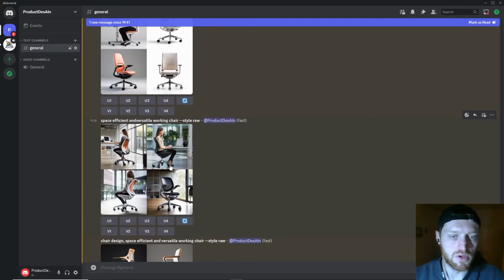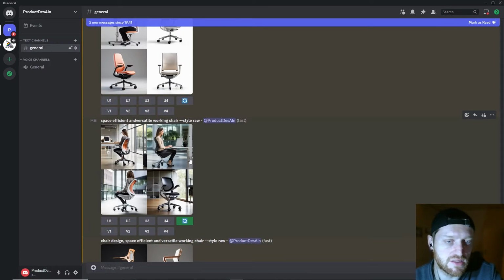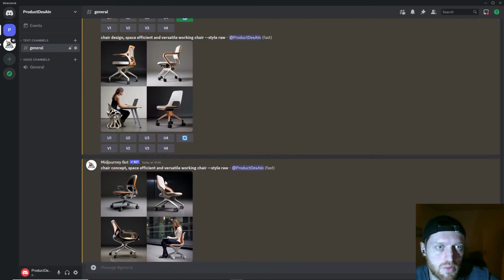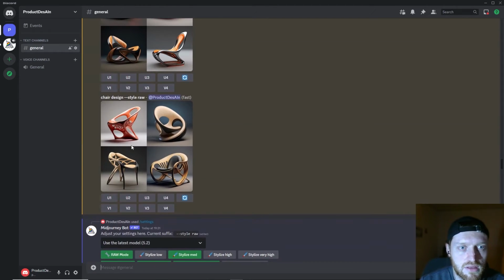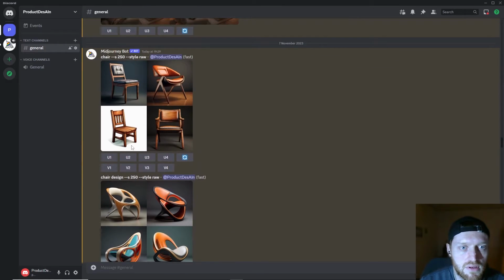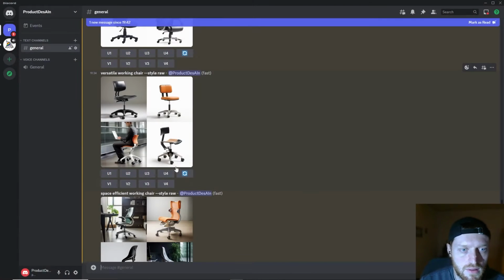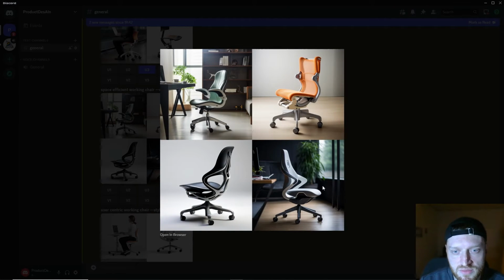So I will use this and maybe re-roll it because I really like it, just to see what other ideas it will come up with that are pretty similar to what we have, but different in terms of colors and maybe geometry. So I will go back now and upscale the ones that I think have something interesting. I think this chair has something. So I scale it up. I really like the bottom two chairs here.